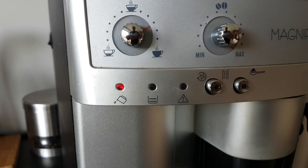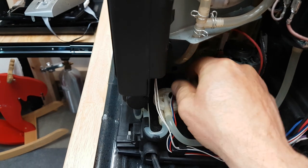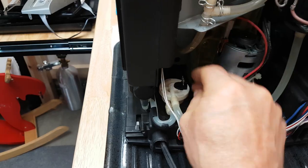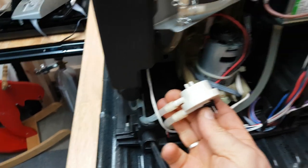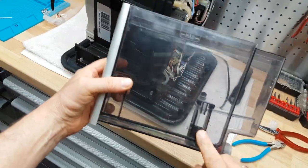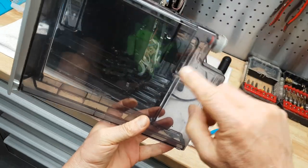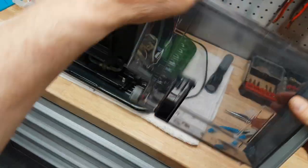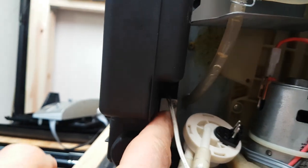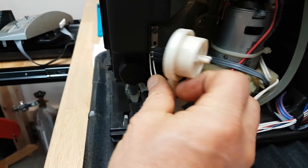Just to remind you, the water tank here is full but the water warning light says it's empty, and that has to do with this thing right here — which is the flow meter. Every espresso machine has one, it's always close to the water source. Initially I thought my water warning came from this switch right here — this is a float switch that's in the water tank and it kind of floats up and down with the water. If the water is empty the thing is in the down position and triggers the water warning light through a magnetic switch. But that is not the case here — this flow meter is the culprit and we need to fix it.